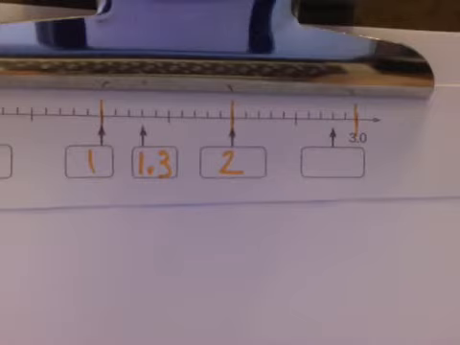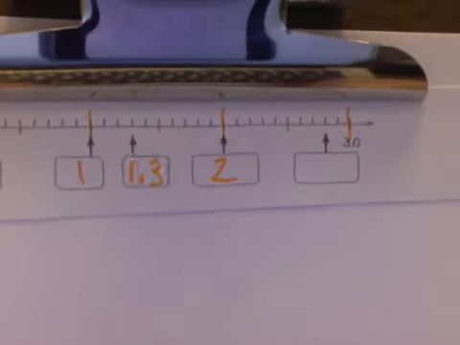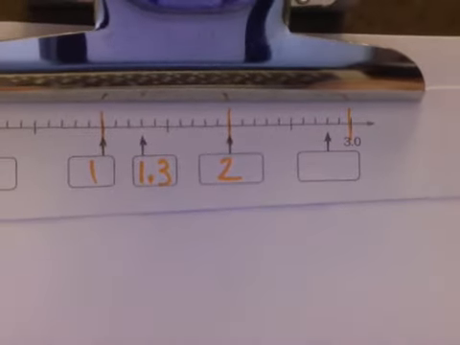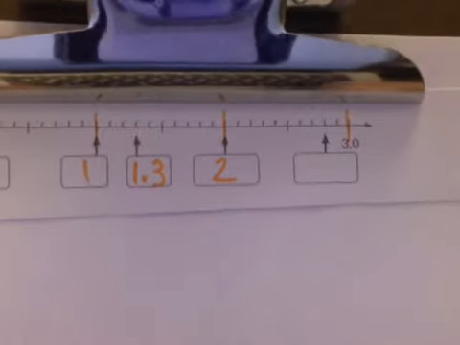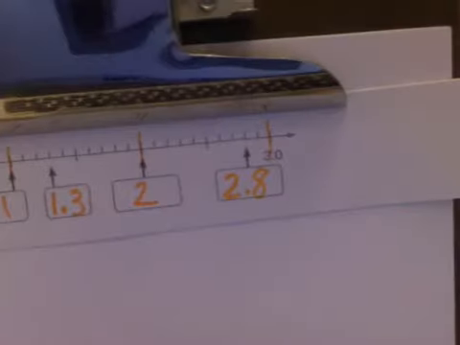And then this last one, can you see that's also in tenths? It's not quite to 3, so we know it's just 2 wholes. Then we count them all up, and we come to 8 tenths. So this one would be 2 and 8 tenths. All right, those are kind of fun. They're a little bit like a puzzle, so you get to figure out what the numbers are in between.